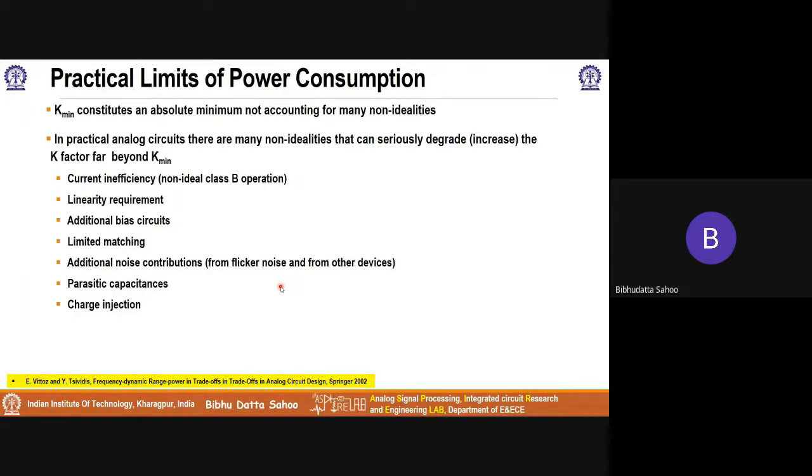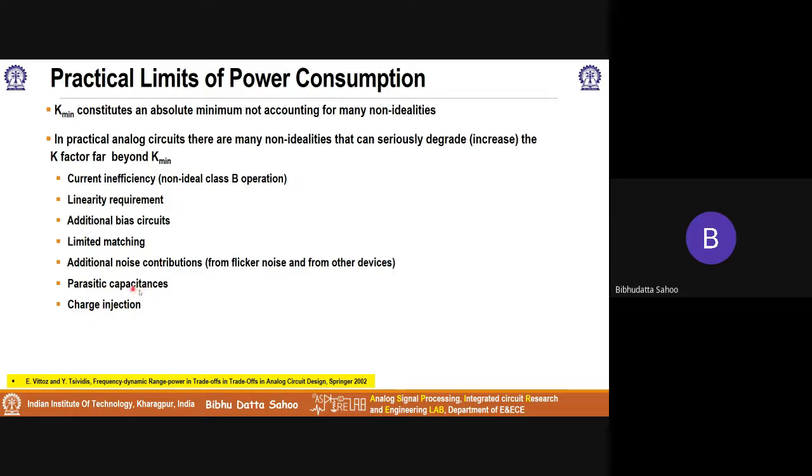And as you know, chopping would result in some switching on the input and some switching on the output. If I have an analog circuit which has switching on the input and the output, the output of the op amp will take some time to settle. That means you have to burn more current to make sure it settles. Similarly, on the input side, if there is switching, there will be some settling issue for which you have to increase the bandwidth, and therefore you have to burn more and more power. So that's why the flicker noise contribution degrades the figure of merit or increases the K factor.